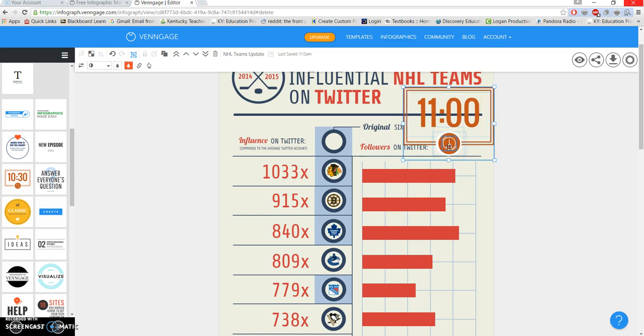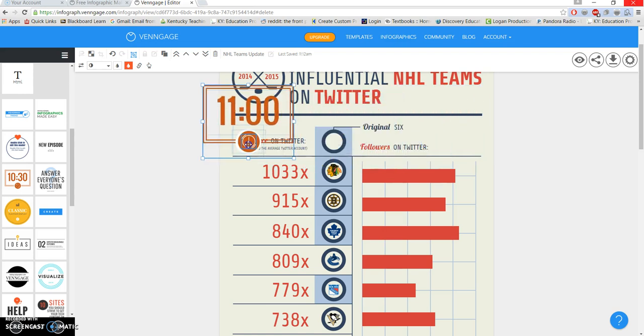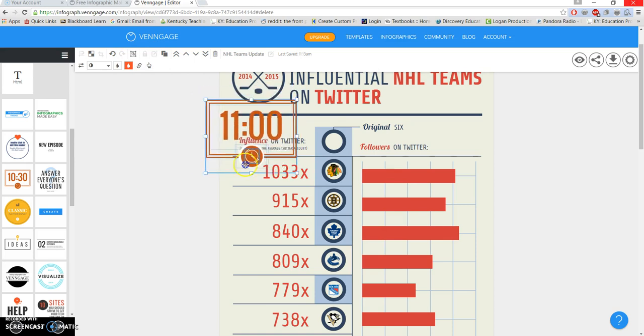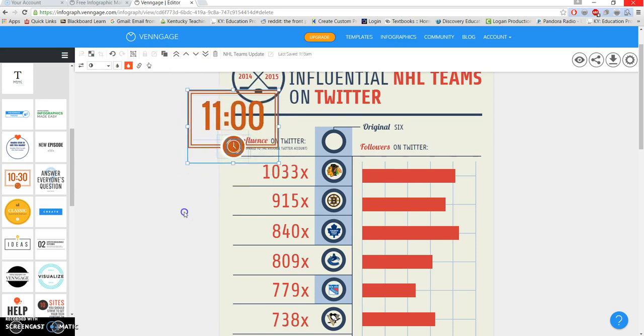You can also customize the individual pieces of it by going up here. You can change the color, shape, you can group it, or you can ungroup it. In this case, if I ungroup it, it allows me to get to individual things in the picture. As you see right here, I can move that clock around once it's ungrouped. I could also get rid of the clock completely by deleting it, and I'm still left with the base design for it.